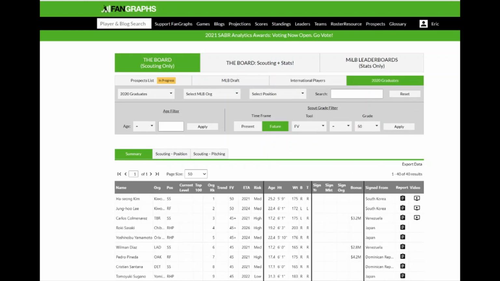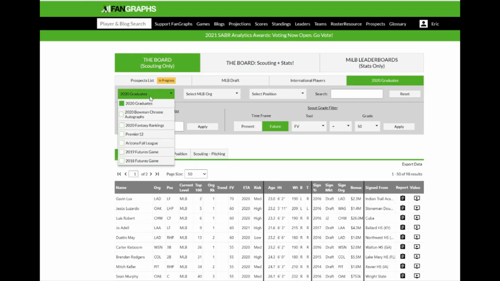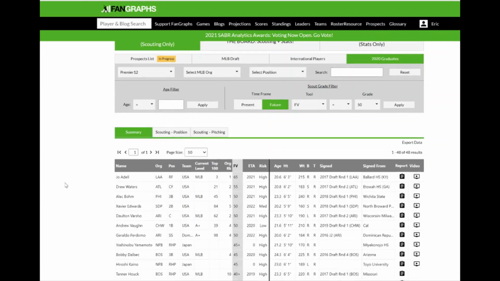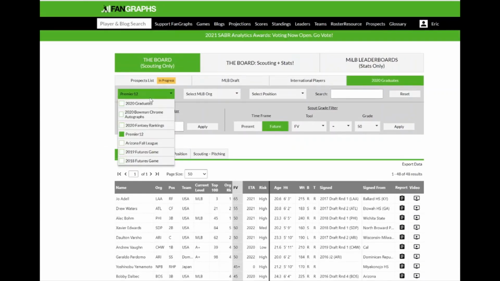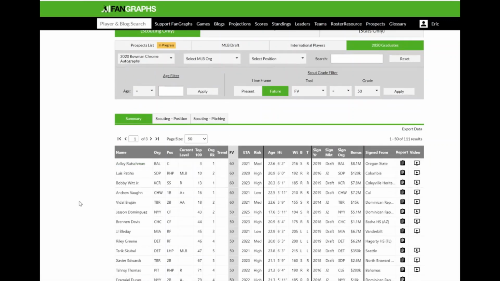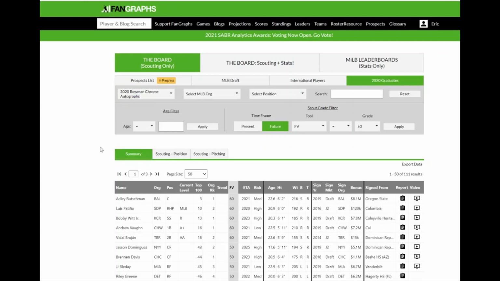And then there's this fourth one, which we call the seasonal tab. It's like a chef's special tab of sorts. Right now, it's the players who graduated from rookie status last year. But if there's an international tournament with players who you can watch and might be interested in, or if there's a set of baseball cards that came out that are highly sought after that I've sliced the prospects into, it's just sort of a soup du jour prospect list. So this will be changing pretty consistently.